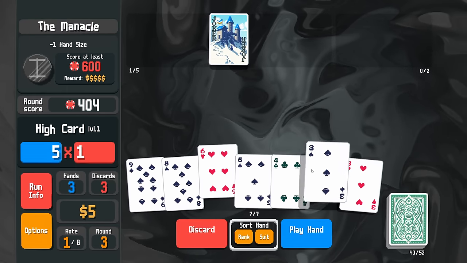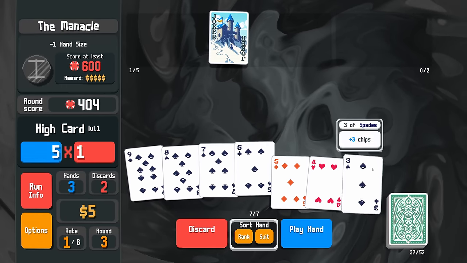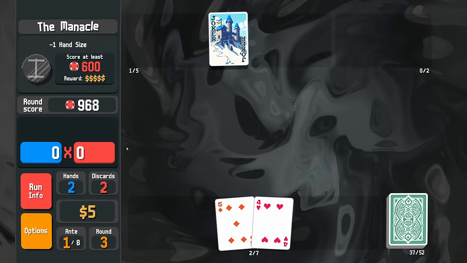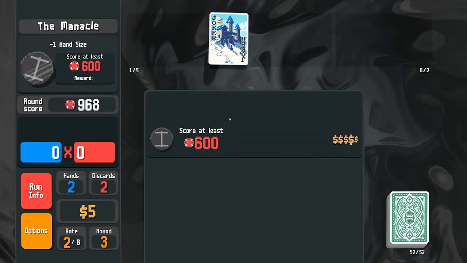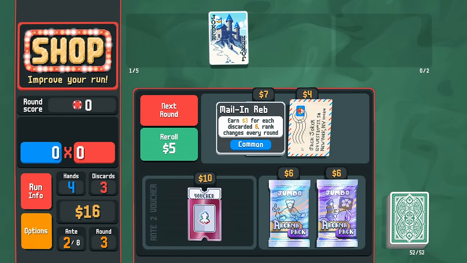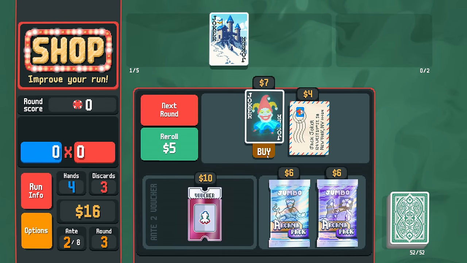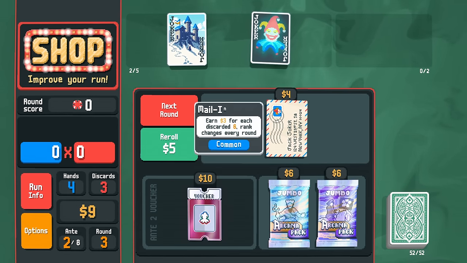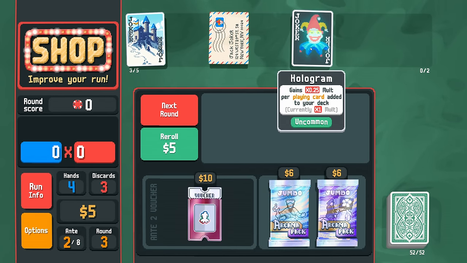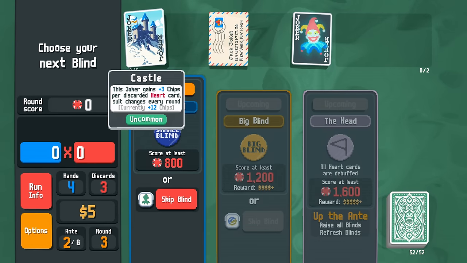And we have 4 spades here. So with the extra value in flush, this will get us where we're going. $6 back from that one. I do like hologram. Right, we might have to play some more flushes for a hot minute until we can add some cards to the deck. We want to discard sixes and hearts.